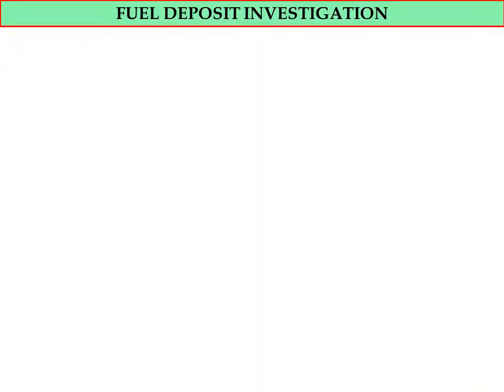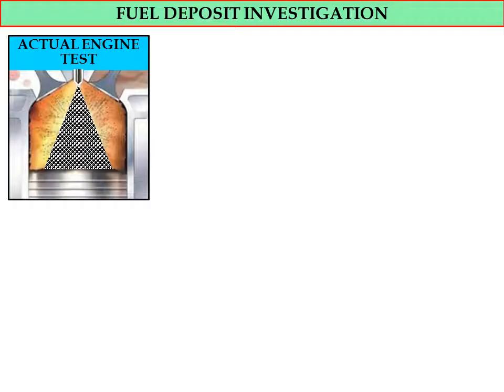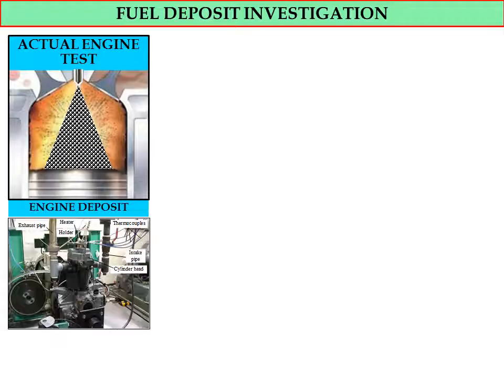Okay. Fuel deposit investigation. There are three types of fuel deposit investigation. First, we have the actual engine test, where the first figure shows the schematic diagram of the actual engine, and the second photo shows the actual engine test in order to investigate the fuel deposit that forms in the engine. In this investigation, the investigators will collect or measure the amount of deposit accumulated in the actual engine.